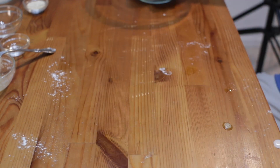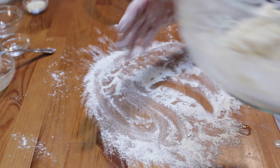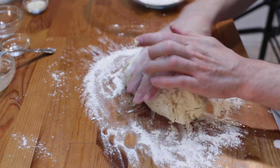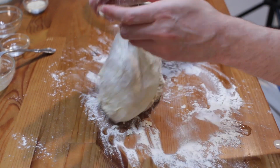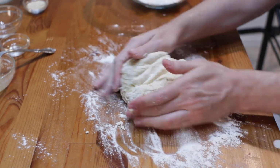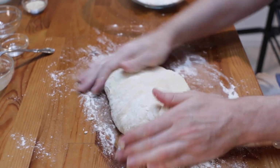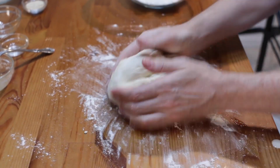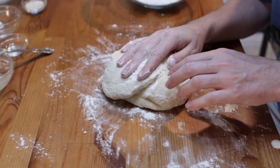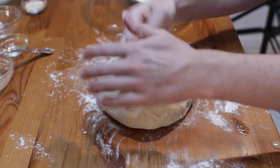I'm going to come to my floured work surface here, just flour it, and let's drop that dough out. And then at this point, we want to knead the dough. But I don't want to add too much flour to the dough, because we want the dough to be nice and soft with not a whole lot of flour, not a lot of extra flour. So only use it as enough. Even if it's a little bit slightly sticky on your hands, that's okay. You just don't want to overdo the flour. So even if you're using that stand mixer, don't dump in all of the 3 cups of flour at once.